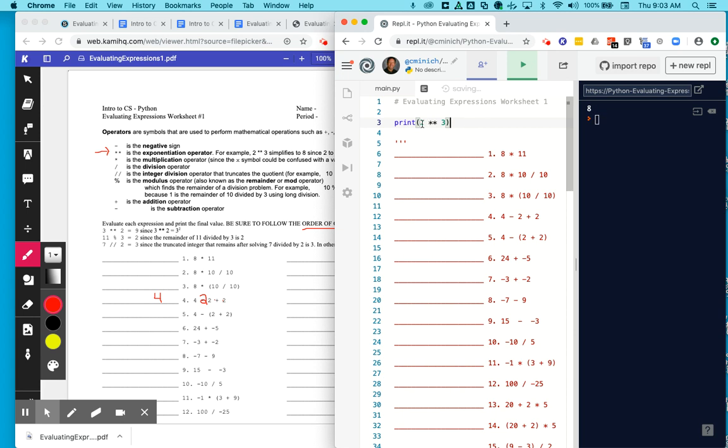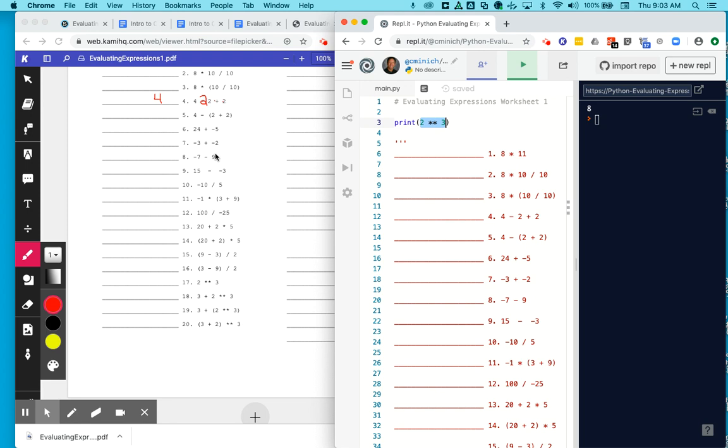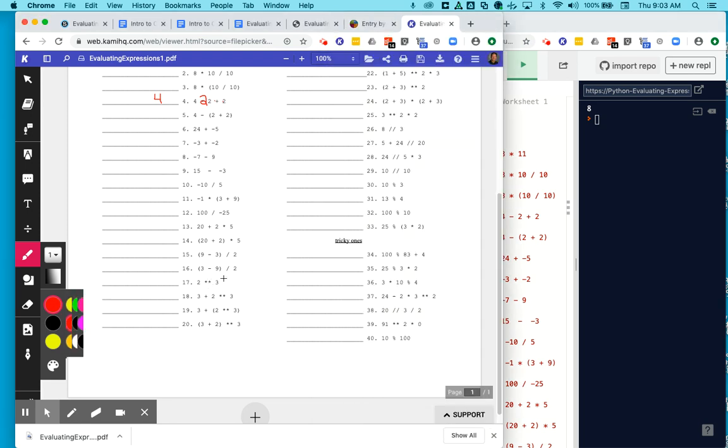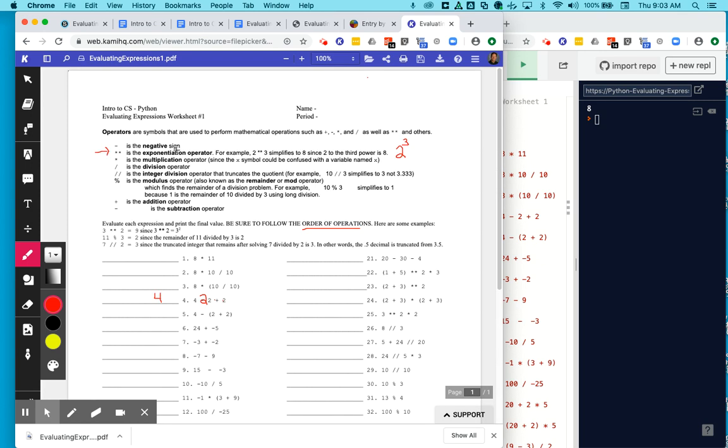Oh, that's a common mistake. Some students think that it means 2 times 3. It is not 2 times 3. It is 2 raised to the 3rd power. So let's be very clear. The answer to number 17 is the same as you would see from 2 to the 3rd power, which is the same thing as 2 times 2 times 2. And that simplifies to the answer of 8. Good luck with number 18. Follow the order of operations. Same for number 19. Same for number 20. That all involve the official exponentiation operator in Python.